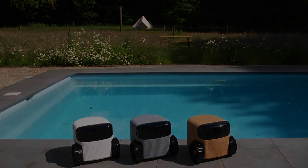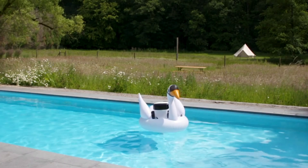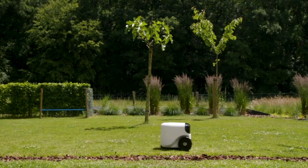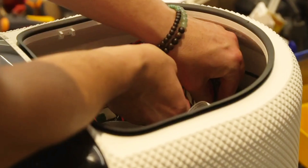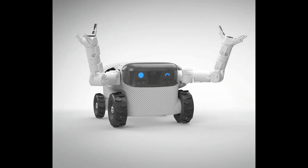The Willow X is available for pre-order now at 8,990 euros — about 10,000 US dollars — with the initial build run limited to 150 units. The company is promising more system tweaks ahead of delivery to Pioneer customers, estimated for August or September. Eve began its garden-bot dream journey in 2019 and reports that more than 3,000 of its robots are now active in the wild. Willow X is the next giant leap towards a future where robots grow food, build furniture, and support independent living.